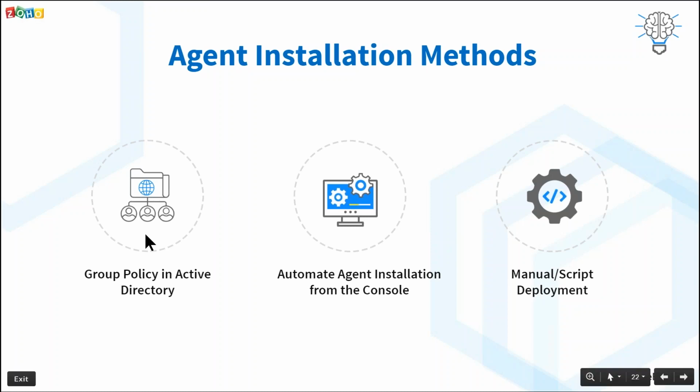If you're using Active Directory in a Windows network, you should be able to leverage that by deploying agents using group policy. From the console, you can easily push the agent to the client machine. By just adding the domain credentials, you'll be able to identify the machines which are part of your domain, and you can simply choose those machines and push agents to them. While pushing the agent from the console, I would recommend you check that the Desktop Central server has access to the admin dollar share of the client computer.